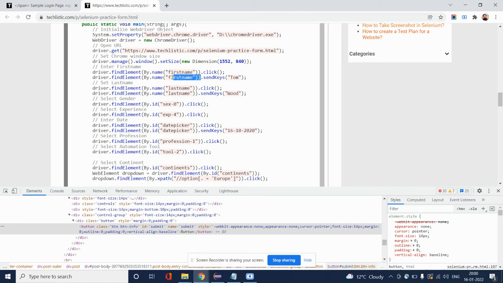In the next line, same thing, this will give you the location. The highlighted code will give you the location of the first name text box, and you will be performing send keys, meaning you would be entering any text value inside that text box. So driver.findElement gives you the location of the element that you are telling the HTML code to find. So basically you are telling Selenium to find that element with the attribute you have provided, right?